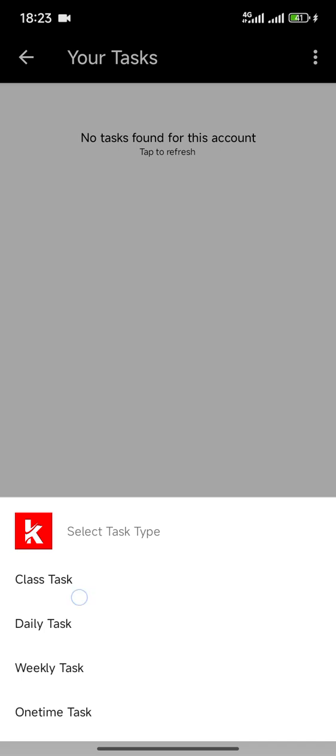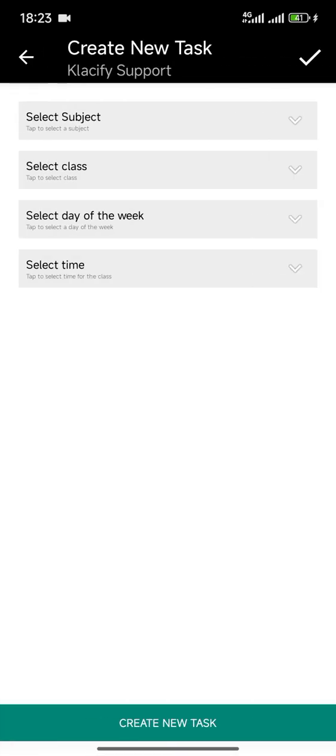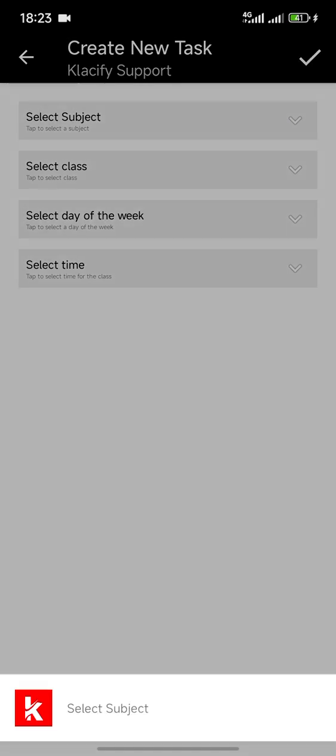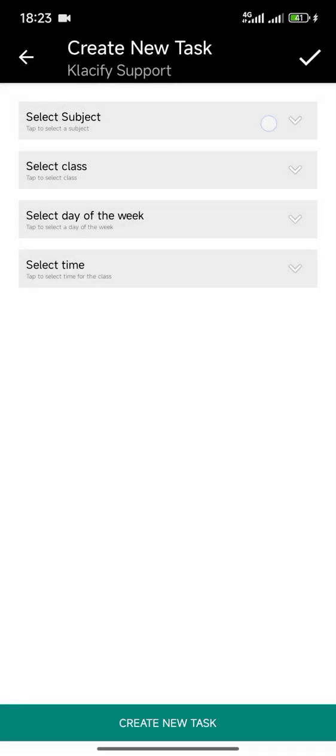But the most important one is the class task. So how do we go about the class tasks? Your class tasks work like your timetable in school. So you add subjects here. There are basically two subjects currently on this school portal. So you add the subject you teach. For example, for primary teachers, you have to add a lot of subjects. But one thing about this is that it's one off. When you set it once, that is it, until you leave the school, or maybe your timetable was revised or reviewed. That is when you have to set it again.